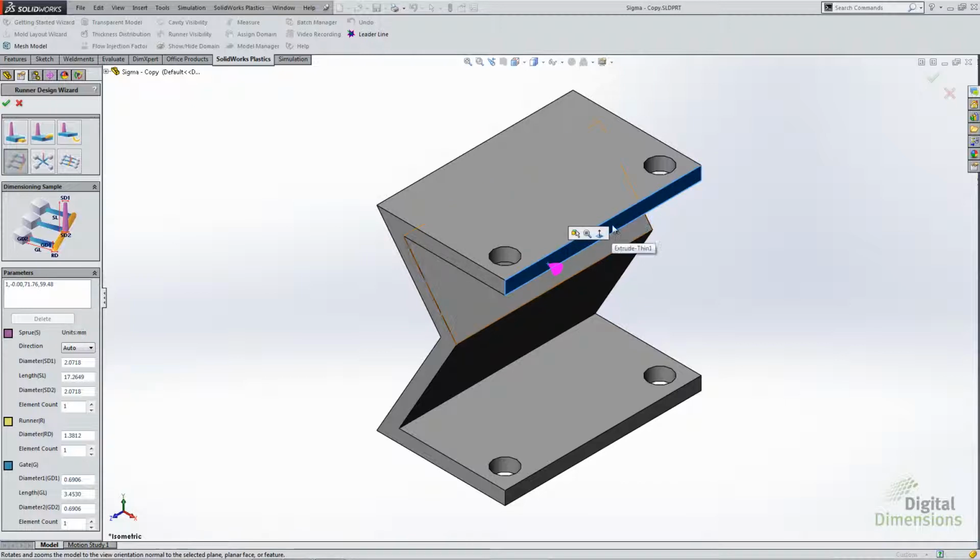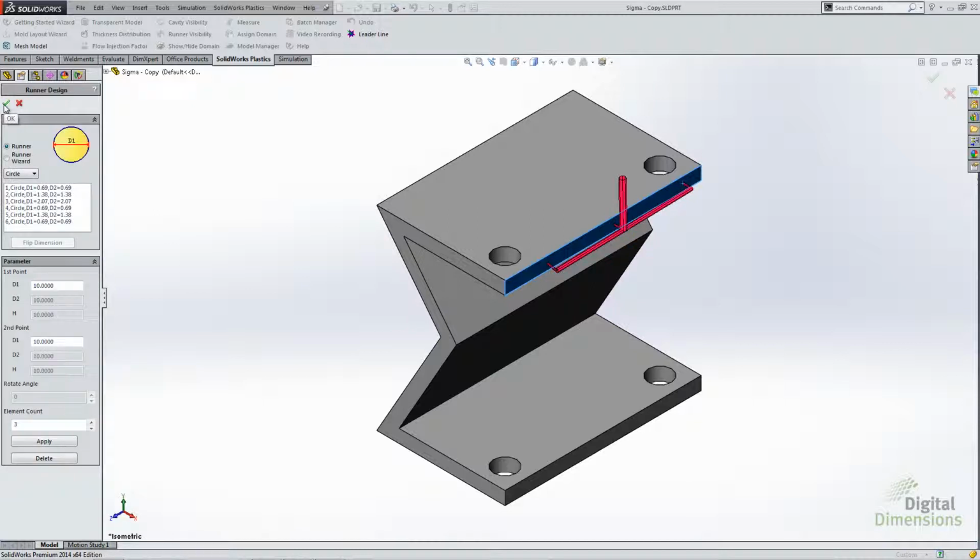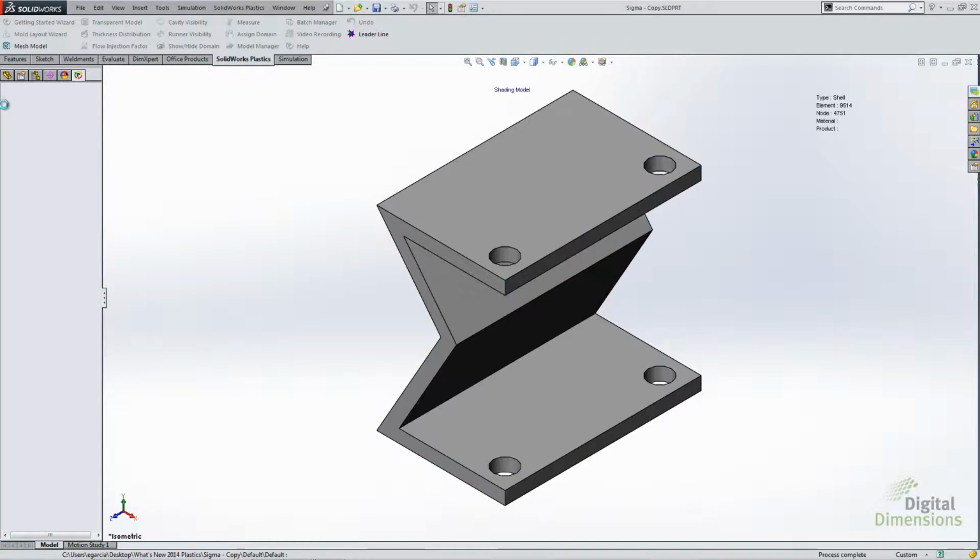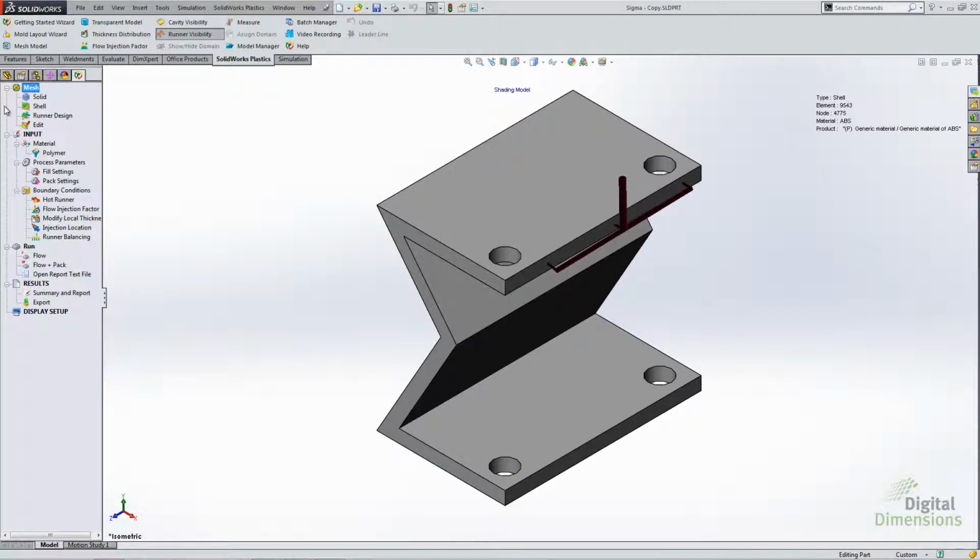And let's specify a couple of locations. Once we get the preview, we can update the specs in the property manager and click OK. Now this will allow us to continue on and apply injection locations on the sprue and have our hot melt run through this runner design into our part.